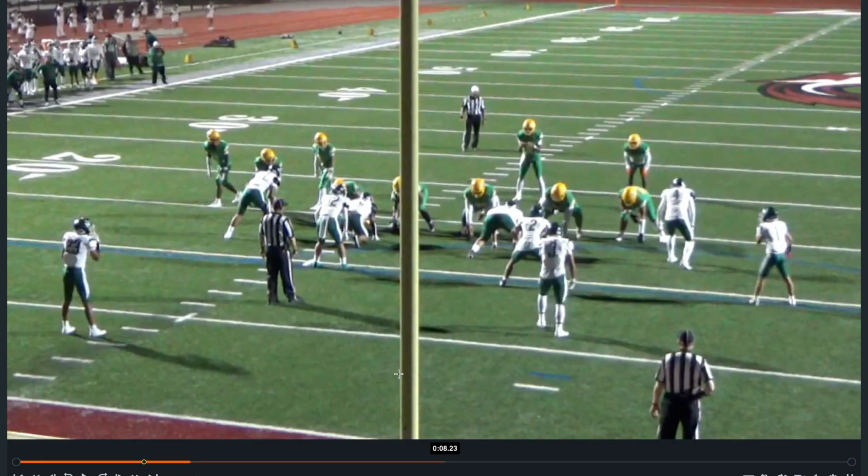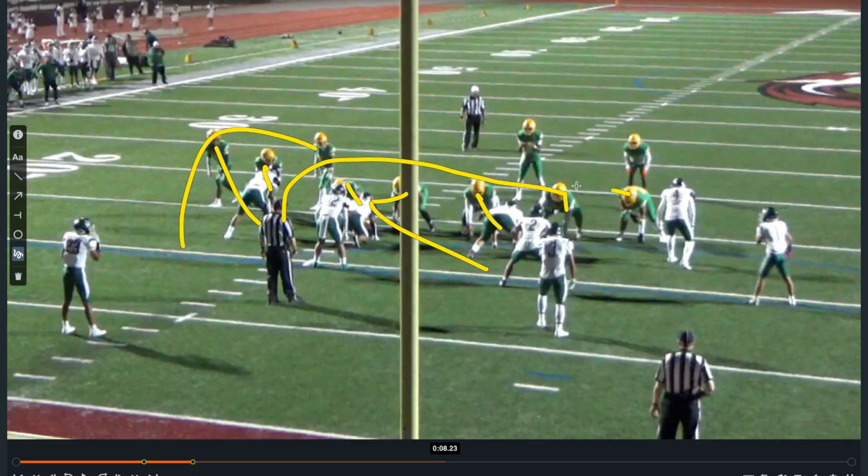Now here's another look at the same play. So we're going counter to the bunch. We should be blocking down here just like that, wrapping it around. We're going to be blocking counter the same way we would. Now there's no kick. We're trying to wrap around it, and he's going to be wrapping around it as well. We want to read this defender right here. So we're not blocking the defensive end. We don't get a lot of aggressive defensive ends that are attacking the mesh point.